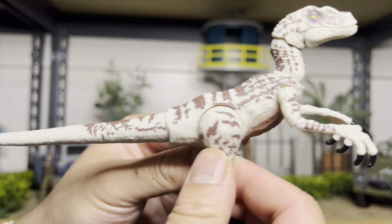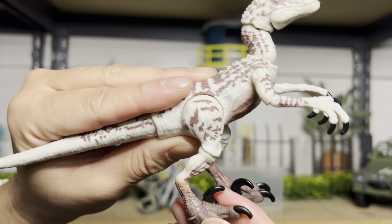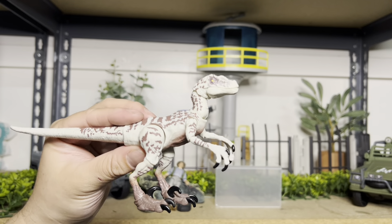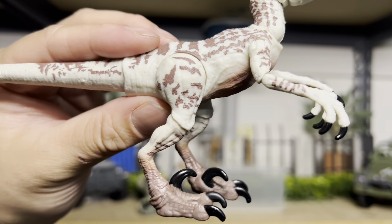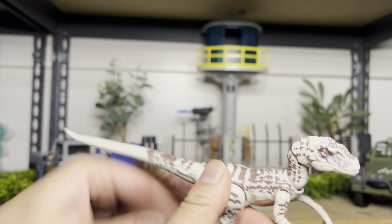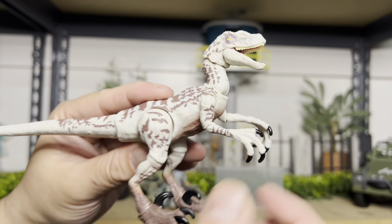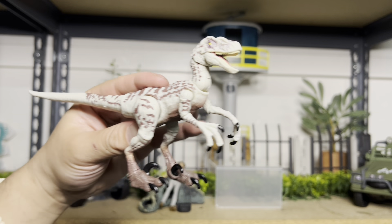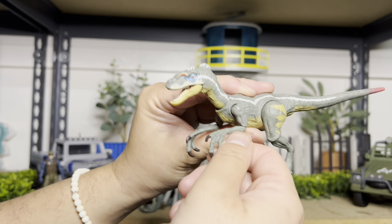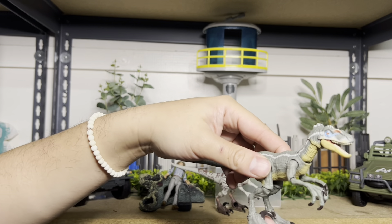Let's go down the articulation. The mouth can open and close — nicely detailed and painted. Then there's neck articulation with a neck joint. The arms can move, but the wrist doesn't move — the wrist is pretty much stuck. The hip you can move open and close on a ball joint. And then we have the ankles, which are actually a ball joint too — pretty cool. The claws are all painted. The only thing about this one, like all the other Hammond Collection figures, is that the feet are ginormous. And then the tail has bendy plastic in it.